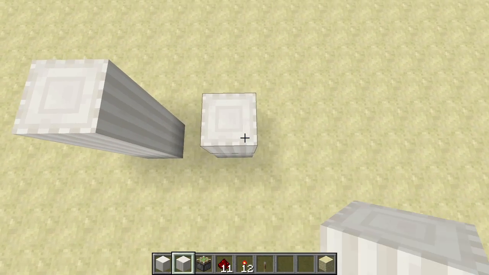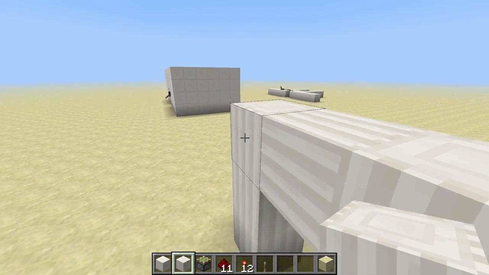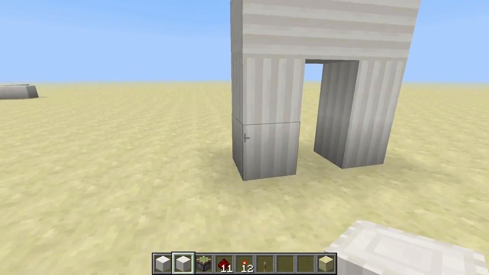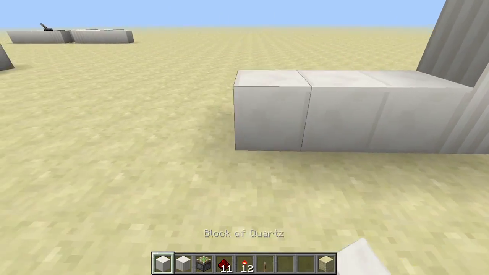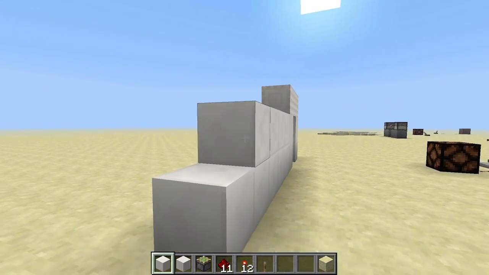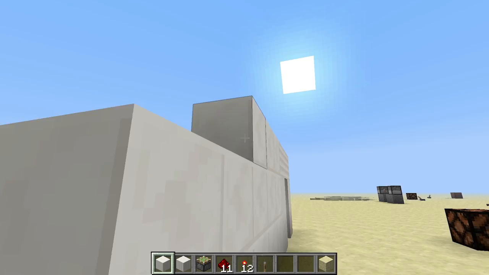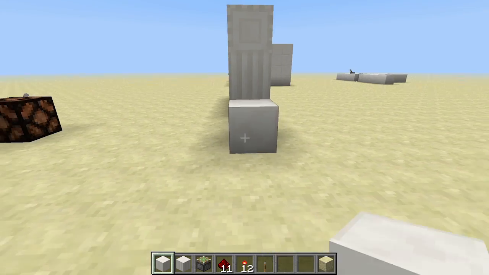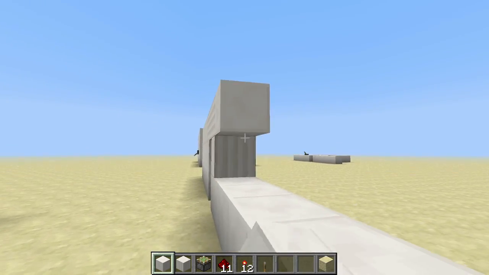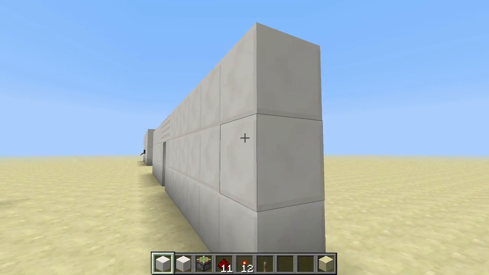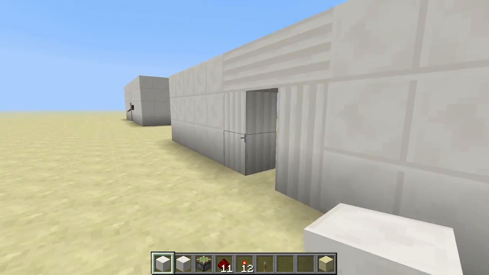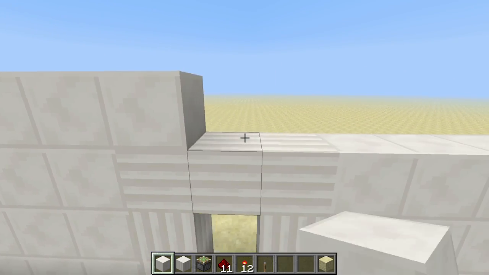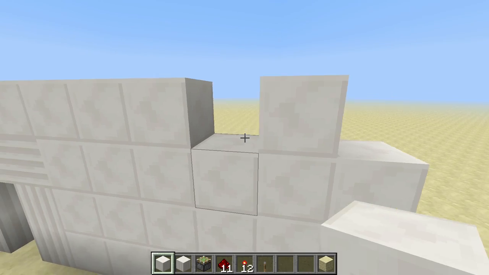Now the first thing I'm going to do to start building is I'm going to make my archway. So there we go, there's my door. And I'm also going to extend it off this way so that we can conceal the redstone wiring that's involved. And you can find ways to make it smaller. I've just sort of squared it off so that it looks a bit better. But obviously if you were hiding this in the wall of a cave, I mean there are better ways to do hidden doors than this. Obviously this is quite obvious that there's a doorway there.